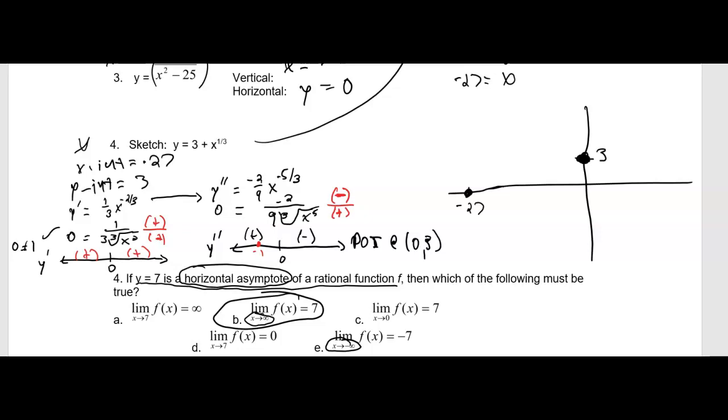I would then have you graph these. I would have had you look at this, look at this, put those two ideas together and sketch that. So if you wanted to see if you can do that, you can pause me, try that, see if we can come up with this.